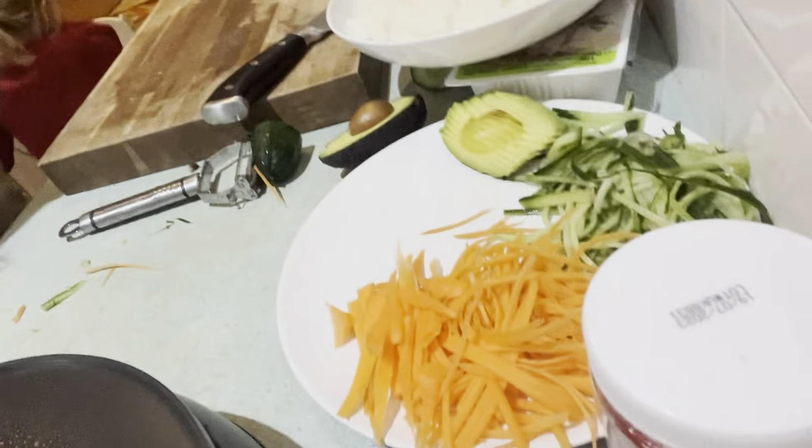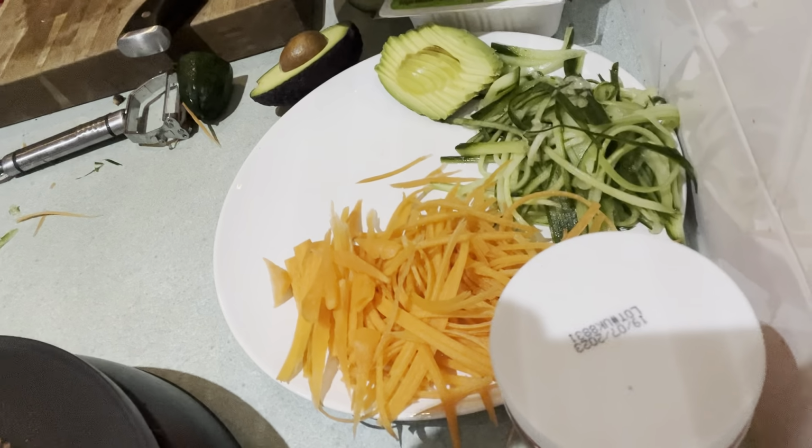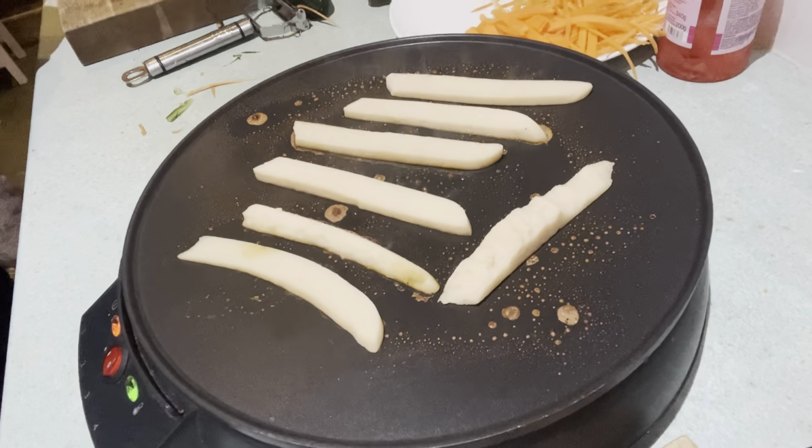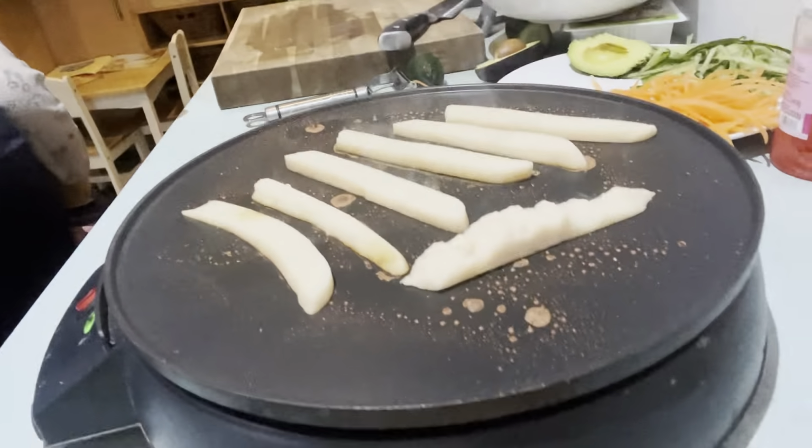It is 4:30 and I am prepping for sushi this evening, so I want to show you what I've got going on. I have got some carrots, some cucumber, avocado, and I thought instead of using tofu, I would check out this new red lentil tofu stuff. So I've just got it in a little non-sticky thing, and we're just gonna try that out. And I'm really hoping this works because it would be such a cheap way of doing sushi without having to buy tofu. And it's really delicious, I think, anyway.